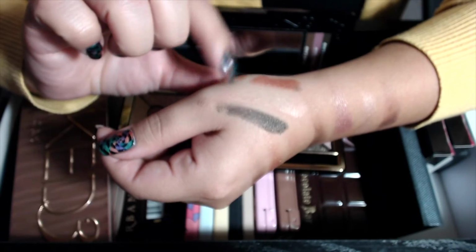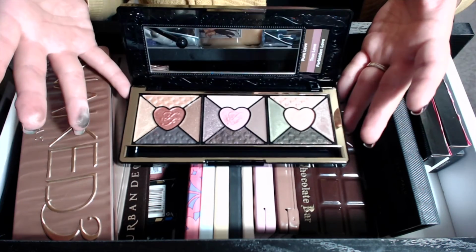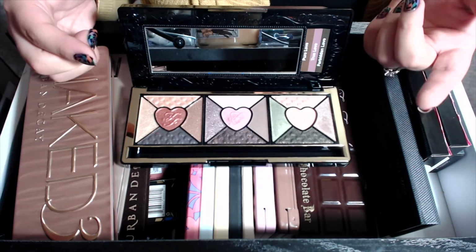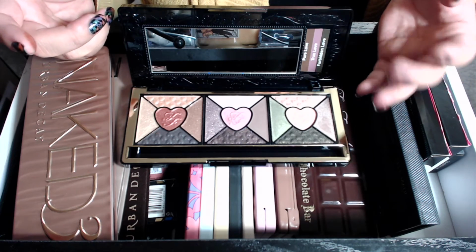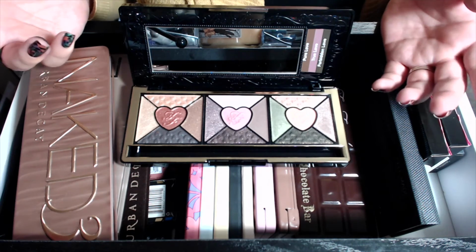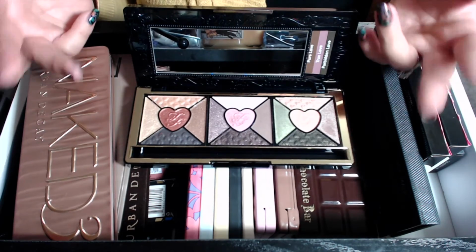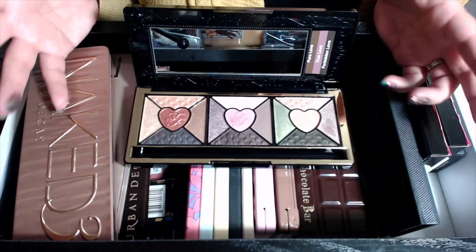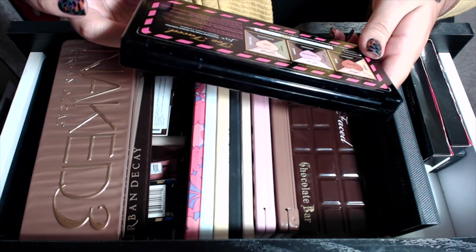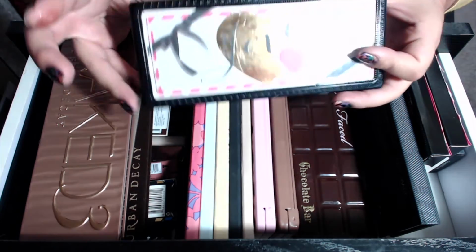They're really nice and pigmented, but they're mostly shimmers. When I pull for a big palette, I want a big palette that I can make a whole complete look out of. If it's a small palette and it has all shimmers, sure, I'll just pull out my e.l.f. Mad for Matte palette or my Naked Basics, but I get annoyed that I have to pull a companion palette to this, and it's a huge palette already. This thing is really, really bulky. This is called the Passionately Pretty Eyeshadow Collection. So this is like the Too Faced Love palette.